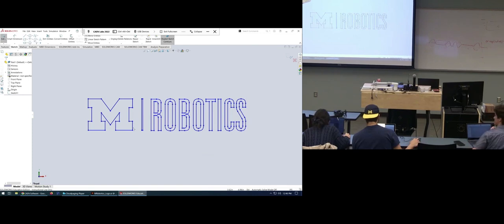Insert. That little arrow will bring some things forward. That guy, I would pin that thing down. And then there you go. Now it's going to prompt you. Yep. It doesn't really matter. I'm going to scale it so that you can decide how big you want it. Let's say you wanted to laser cut this into your ball box.